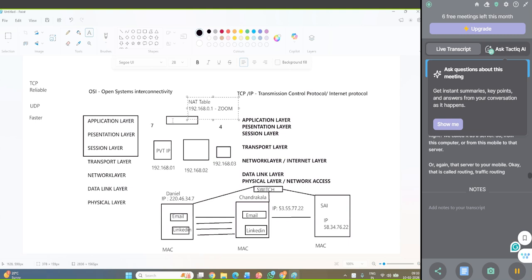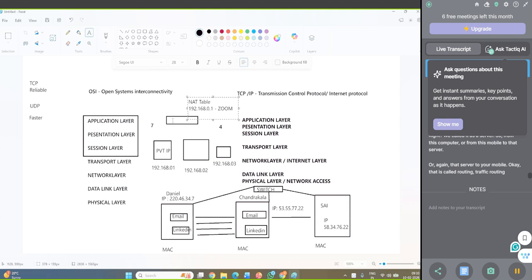You got it, Chandrakala? Yeah, Sai, you said there is only one router in our home and we are just using different devices. Without connecting cables, we are using IP addresses that belong to our own router.